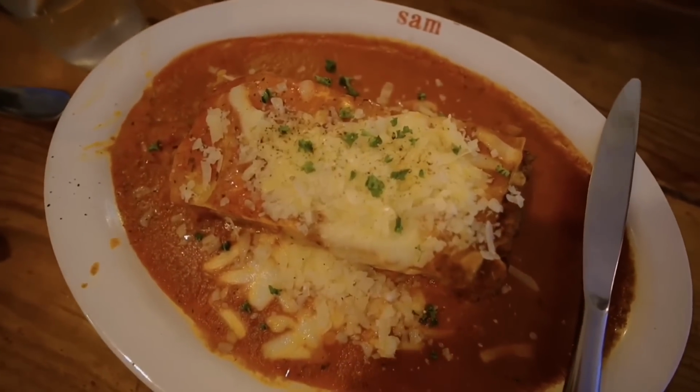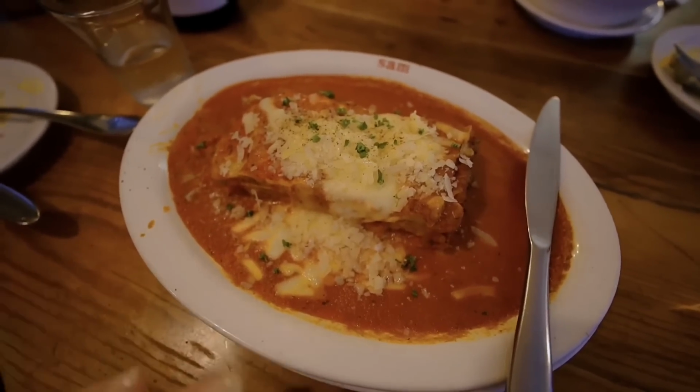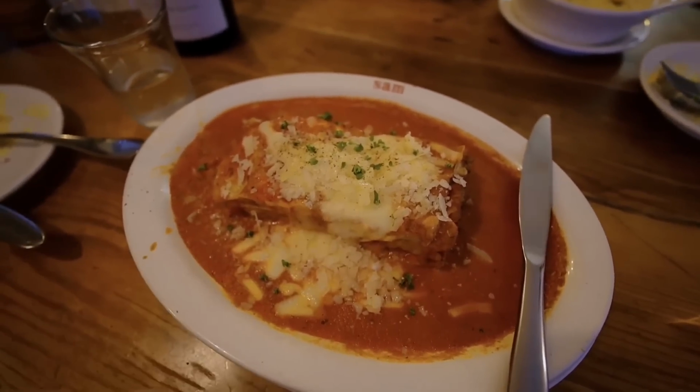Oh, that smells so good. Wow. There's some crunchy garnishing on it. Alright, next, I am so excited for this next dish. It has been years and years since I had lasagna, and every time I see somebody come to this restaurant, they get the lasagna, so I'm assuming it's pretty good. Wow. I really like how they have the melted cheese under the lasagna, and then they obviously garnished it with more.